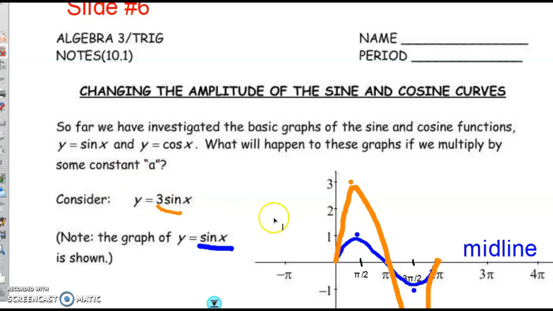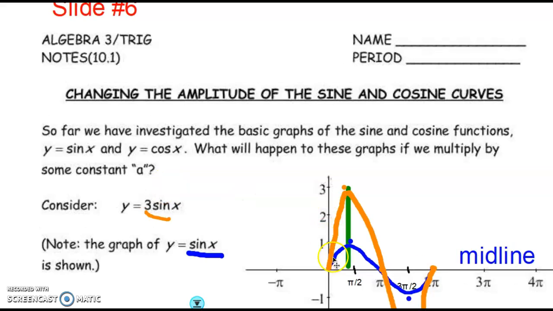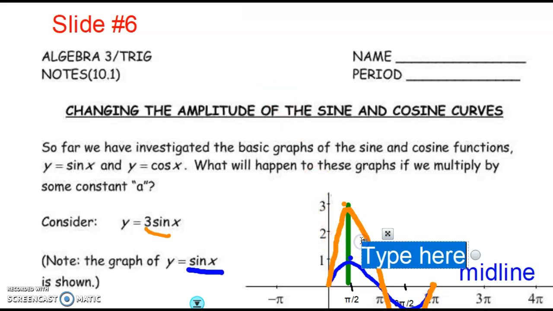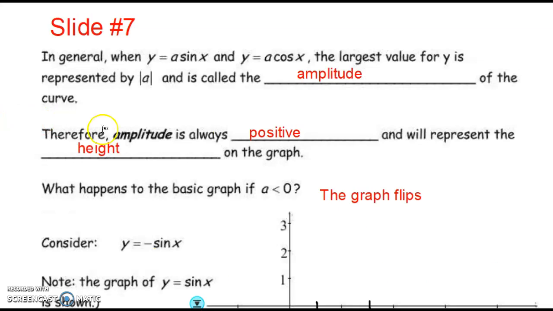And then for this one right here, y equals 3x, this is the highest point back to the midline. And you can see I was a little off. I could be bad and just move that slightly over. So this is the amplitude, and let me put a green A there for you. So that's the amplitude that we're talking about. That's how the number in front of the word, sine or cosine, will affect the graph.